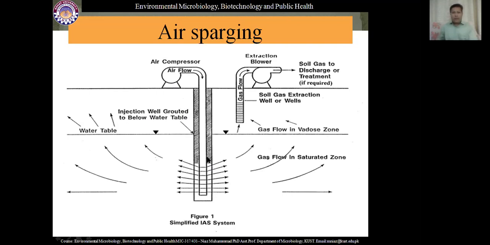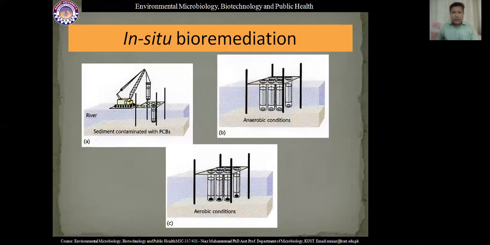One more mechanism can also be at work: if microbes are present over here, those will be aerobic and can react with the pollutant and decompose it into a less harmful or less toxic form. So by this air sparging technique, we can reduce the concentration of pollutant in the spilled site, in the accidental site where the pollutant is present. So we can see the next one.